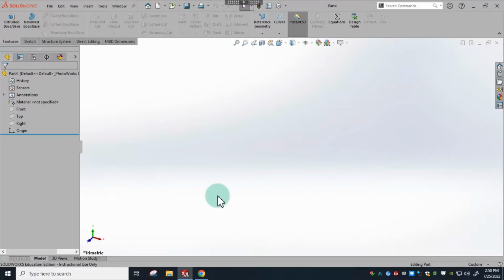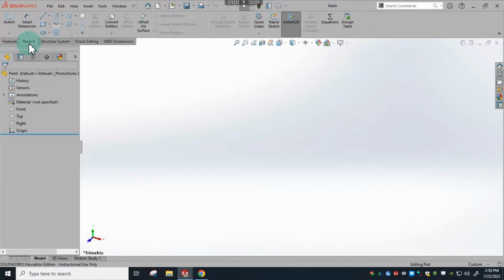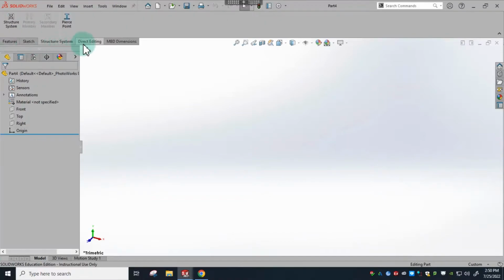The next thing I want you to do: there's a whole bunch of tabs right here at the top. Features and Sketch are the only ones we're going to use basically for the first 10 weeks. These other ones are just a place to get lost when you're learning how to use SolidWorks. What happens is you don't know how to do something and you go through all these tabs looking for the solution.